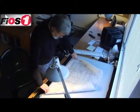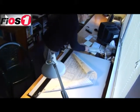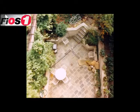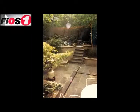A desire to learn more about the practicality of building led Stella to become more hands-on with the production process. About 1979, I bought an old rooming house on East 31st Street in Manhattan, and with two laborers, we totally rebuilt this four-story brownstone, built on the back. In the back was a dumpy little backyard, and I lowered the floor. I decided to make a beautiful garden. Actually, some of the shapes of the spaces are similar to much of the sculpture that I do.